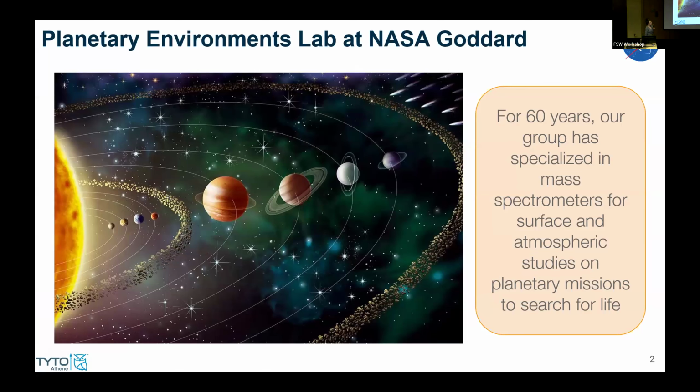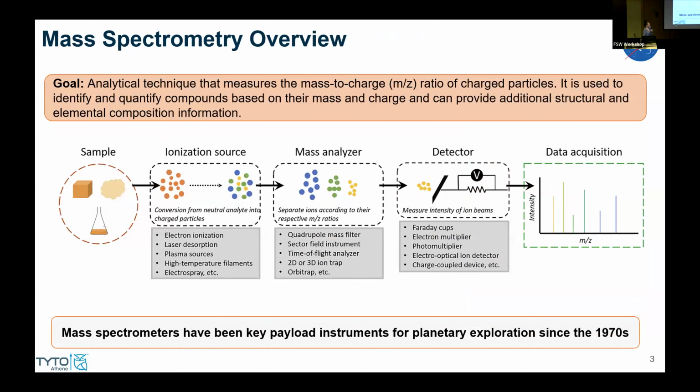So in my department that is named Planetary Environment Laboratory at Goddard, we have built mass spectrometers for a very, very long time. In case you're not familiar with mass spectrometry, as I was not 5 years ago, and now I'm doing a PhD on it because it's super fascinating, we are using this instrument on board space missions since the 1970s. And basically, it gives you the molecular composition of samples. So that's why it's been used on a lot of flight missions in space.